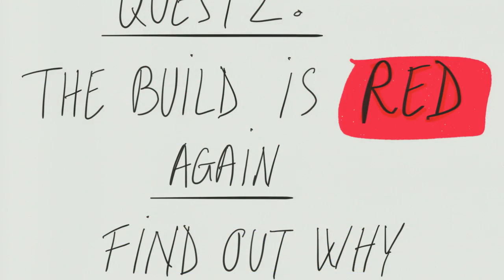So, quest number 2, the build is red again. Find out why. Now, who here has automation in their project? All right, so you know what I'm talking about here. Just when you think you've fixed the problem, everything is fine, the build is green, the tests are running, just then, something else breaks, and you have to invest more time and energy to see what's going on. This is an ongoing issue. So the build is red again. What do? You investigate using your intelligence stat again, and you find out that the UI acceptance tests are failing. Uh-oh. Now, those are definitely under your jurisdiction, so you have to do something about them.